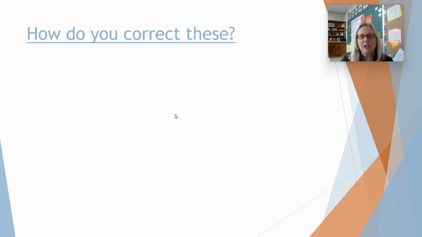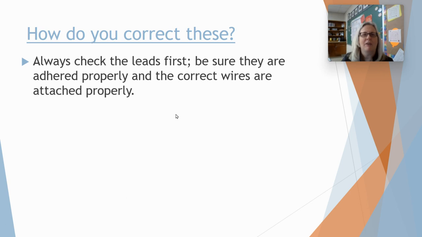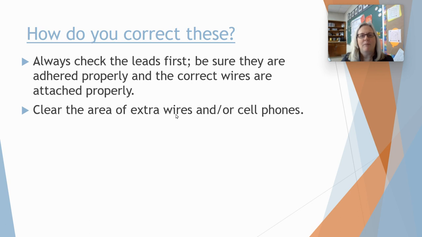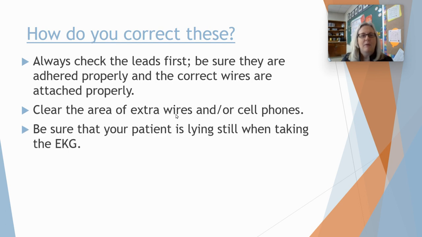Okay. So how do you correct all these? Always check, obviously, that the wires are put on there, the stickers are laying flat. Sometimes when you attach the wires, the stickers kind of twist. Make sure the stickers are laying flat. Make sure you have all extra wires and cell phones out of the way, right? So you don't have any interference. And then the hardest part sometimes is making sure the patient's lying still, because if you're not lying still, we're going to get tons of muscle artifact. And I talked about the baby in class, and the babies are hard because they don't know what hold still means. And you just took all their clothes off, and they don't like it.